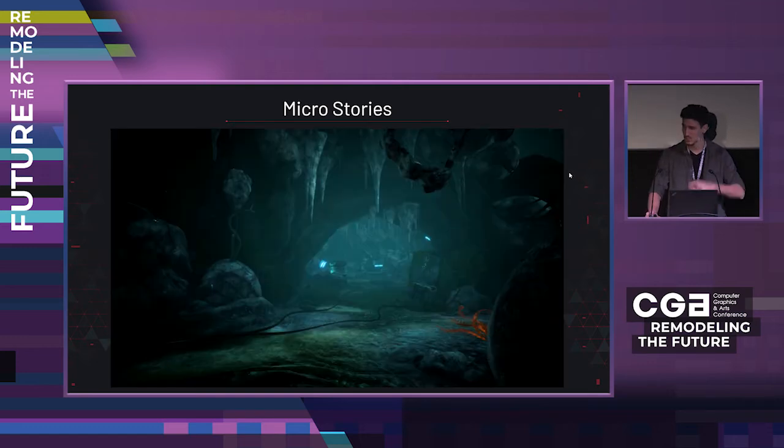So the one that I'll share with you is also inside our swamp. We are approaching the cave that is full of the equipment from our ship, but at the same time, it's also covered in organic residue. So it brings a lot of questions.